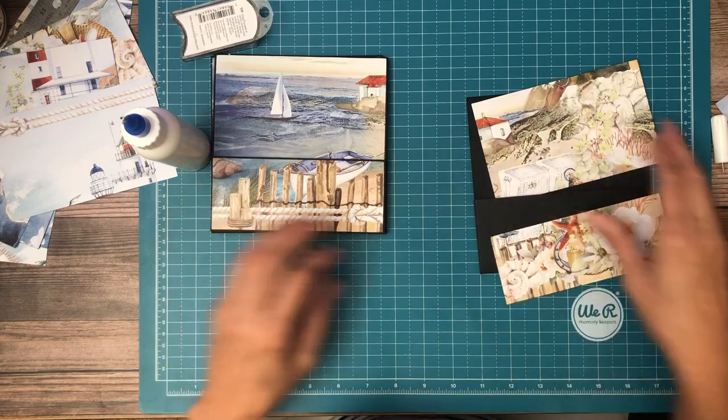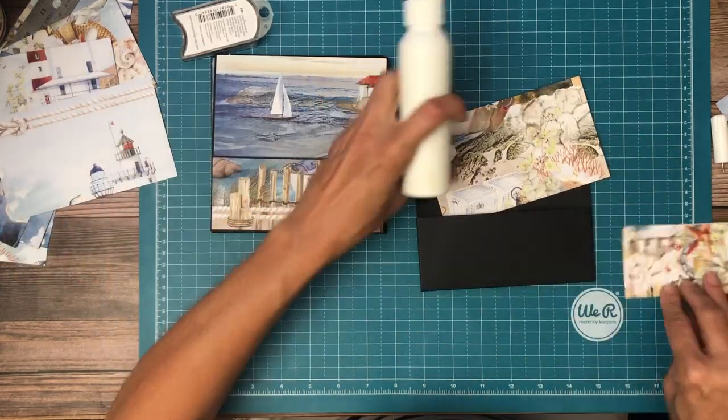I just love this. It's going together so quickly. It's fun. Pretty, pretty.